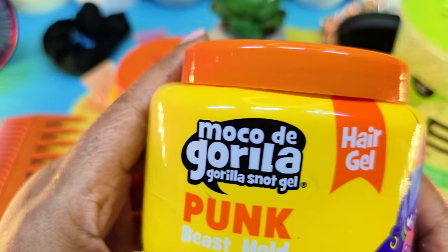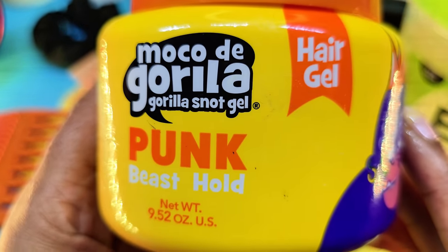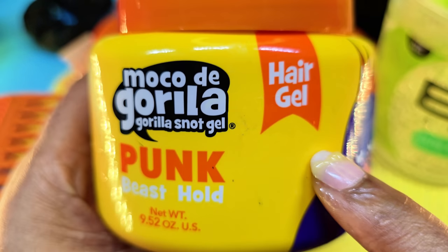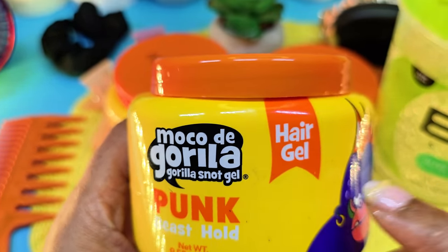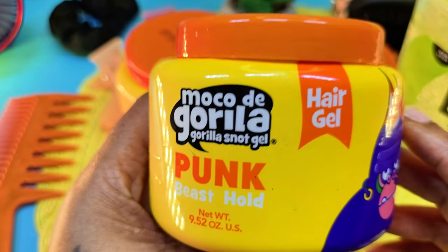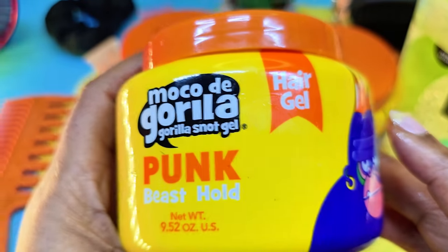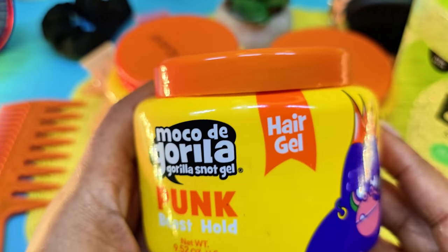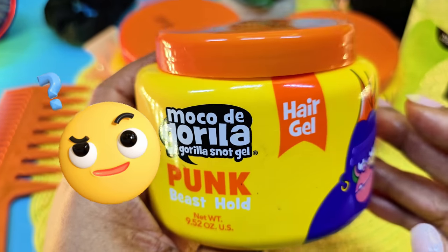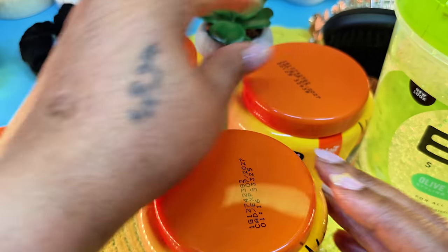So yeah, I just wanted to get on here real quick. And ladies, if you're looking for a good hair gel that is good for my hair, I have natural 4C. I think it's 4C. It's the coarse, you know, the coarse. Maybe if I get a chance, I'll show you my hair in the next clip or something. I think it's 4C. Alright, so I'm not sure what my hair type is, but I know.